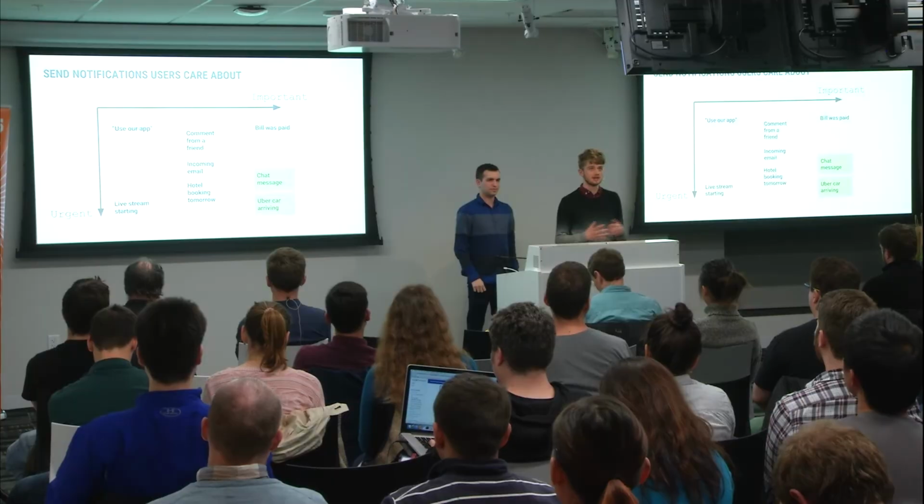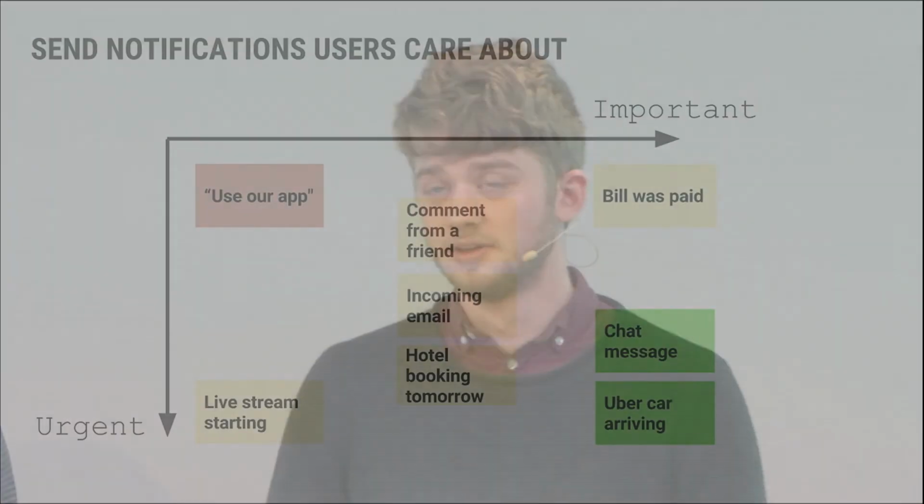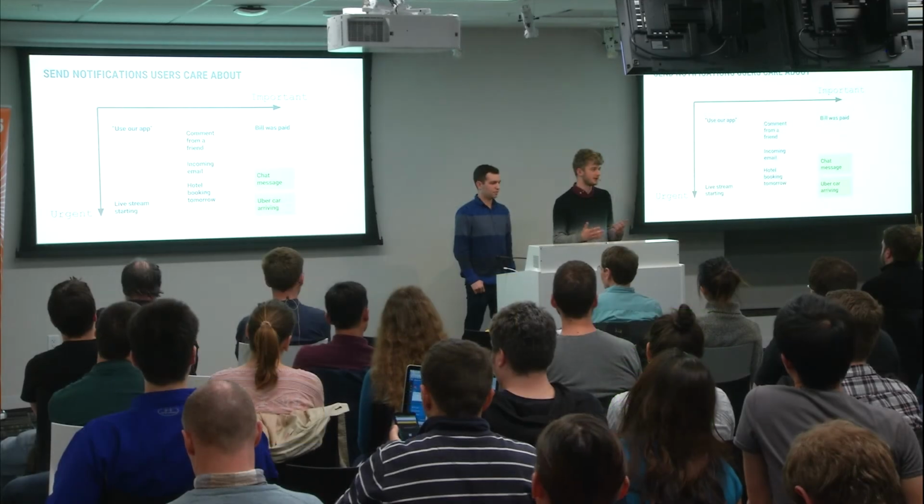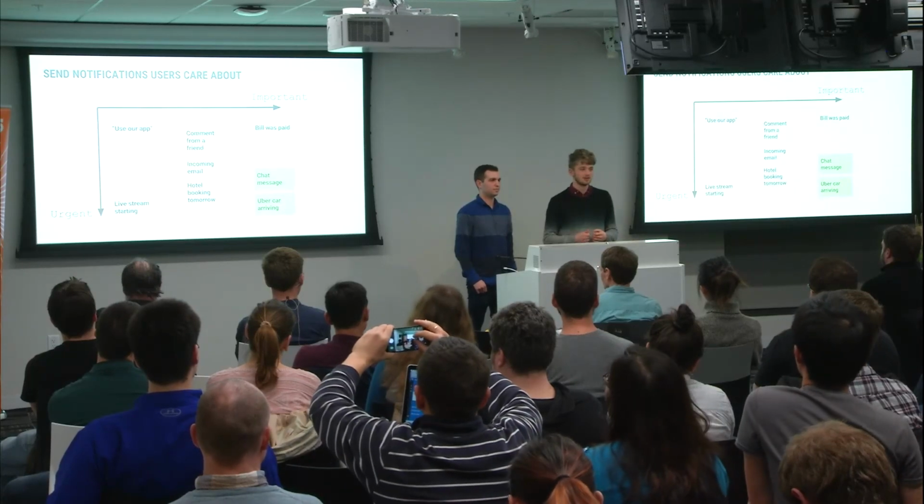So the first thing is just making sure that we send notifications that users care about. When I try and consider these different use cases, I try and evaluate things on two axes. How urgent is this, and how important is it to this user? Something that's both urgent and important, like your Uber car has just arrived outside, or your best friend has sent you a message. Those things are great examples of push notifications. But if it's not urgent and it's not important, it's probably a pretty bad example, like sending them a notification every day saying, hey, come back and use my website. So maybe don't do that.